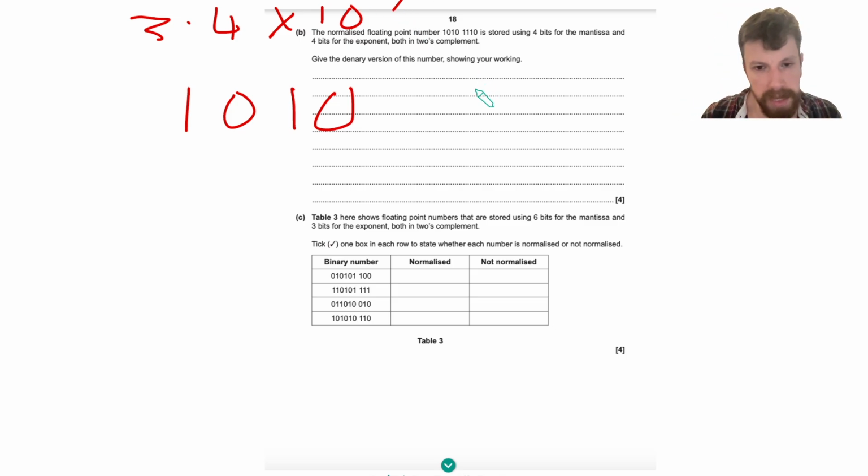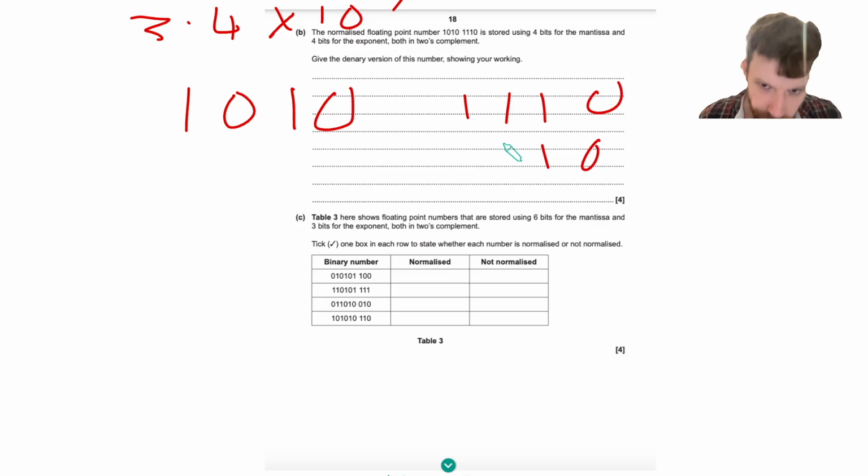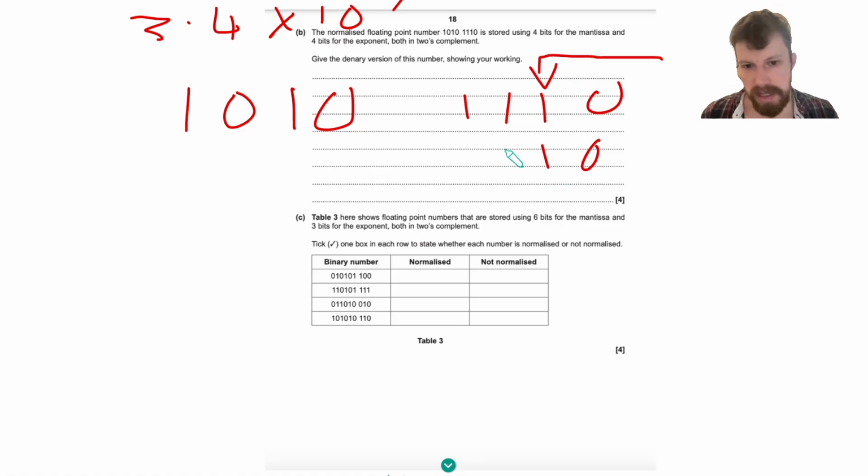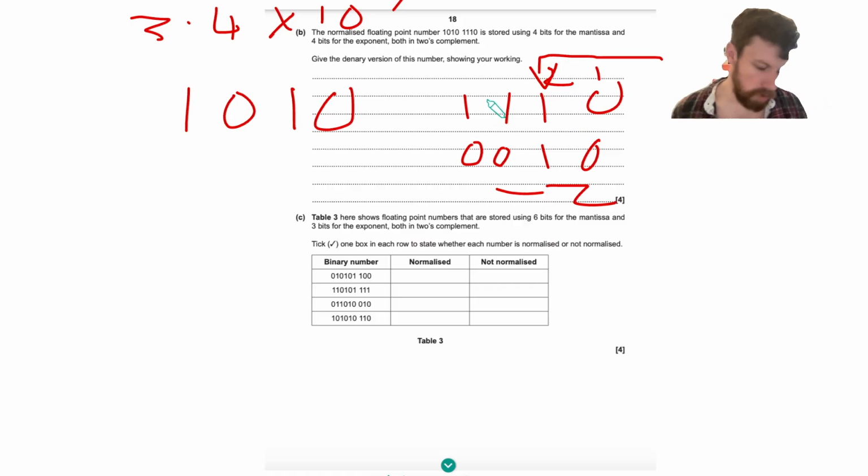But yeah, anyway, so we've got 1, 1, 1, 0. Okay, first thing I've got to do is 2's complement both of these. So 1, 0. I haven't done that right. Go to the first one, everything at it and before it stays the same, everything after is flipped. So 0, 0. If we do that, 1, 2, 4, so that actually gives us -2, because obviously we've 2's complemented it, so the answer has to be negative, all right?